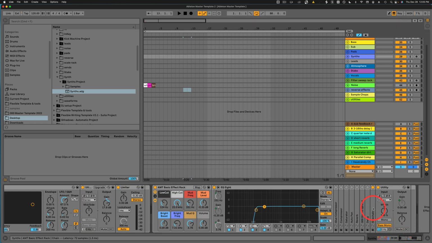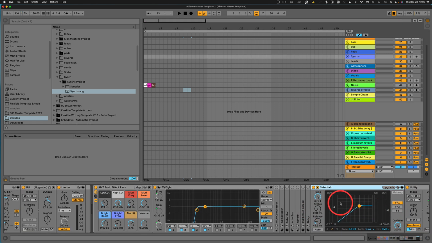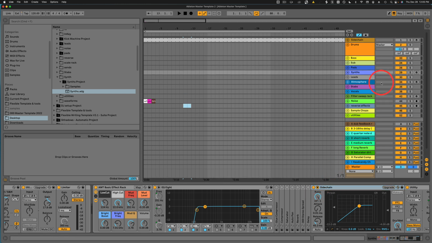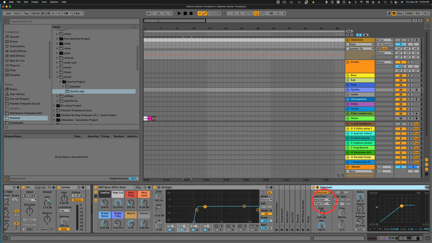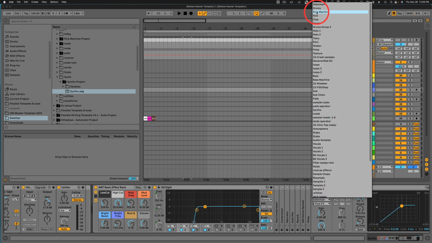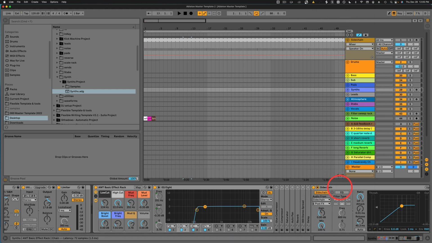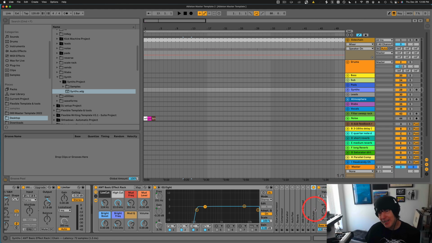On every track you have sidechain. So the sidechain settings are all set up for you, but you can just affect the threshold and the release time. And what it is doing is it's sidechaining to this here, which is just quarter notes. So just imagine like quarter note kicks. This is just a sound that you never hear, but that's what the sidechain is reacting to. If you want the sidechain to react to another track or your kicks, you just change whatever you want to trigger the sidechain for any of your tracks there. So the sidechaining is really, really simple. So that's the master template.